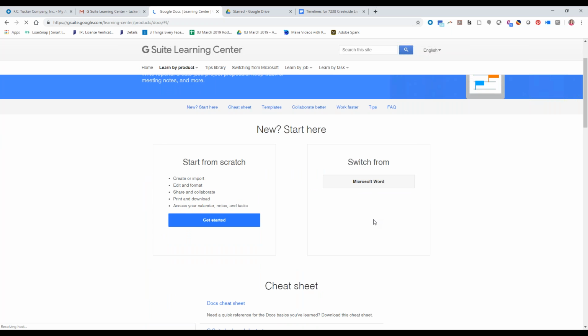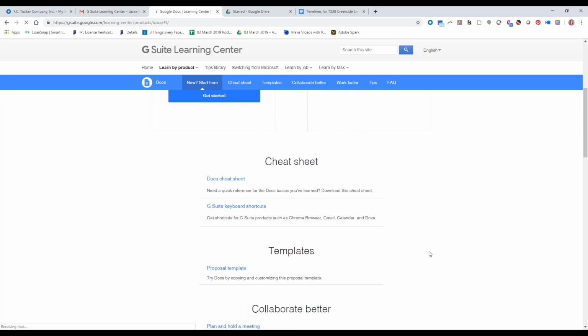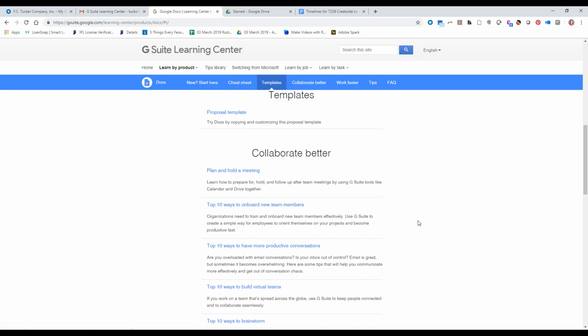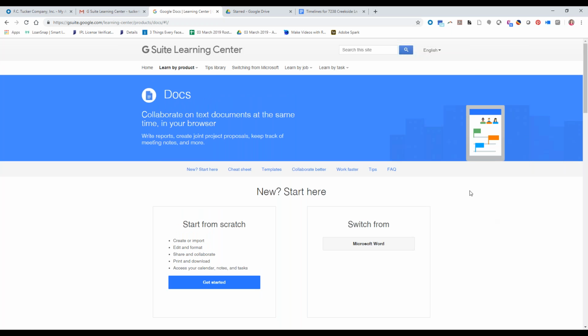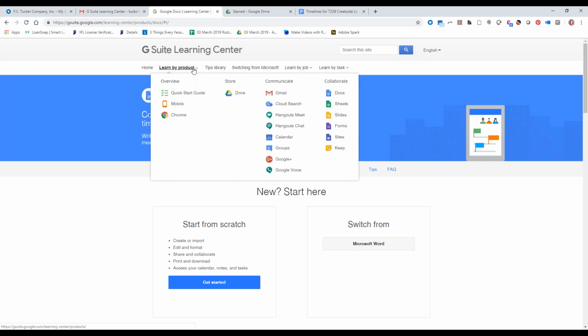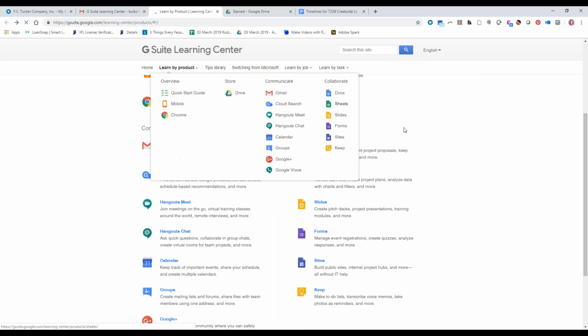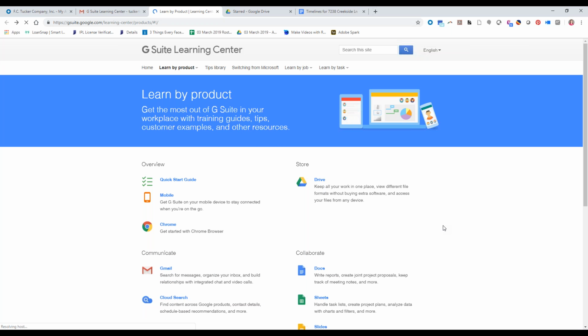You can learn about switching to Docs from Microsoft Word, learn about working with templates, collaborating in documents, all this. So it breaks it down by product. Again, that link will be emailed to you, and it comes from GoToWebinar, GoToMeeting, whatever we're in, and it'll say, like, thank you for attending yesterday's webinar, and then that link will be in there.